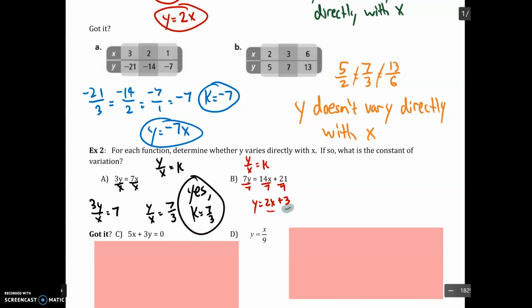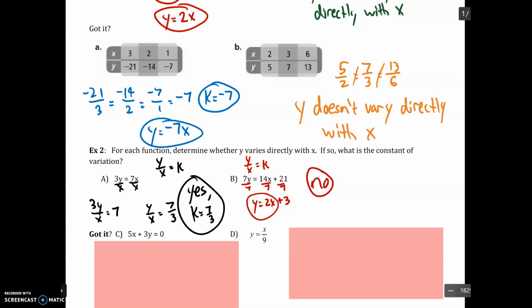So I'm not really going to be able to find a way to express this so that I just have y and x on one side as a ratio and everything else on the other. If I'm not able to write the equation that way, because even though this is like a line equation, it still has what we consider that y-intercept, almost like a constant that we're adding, then we can just say no, this is not going to be a direct variation, because I don't have that direct connection with just those two variables.